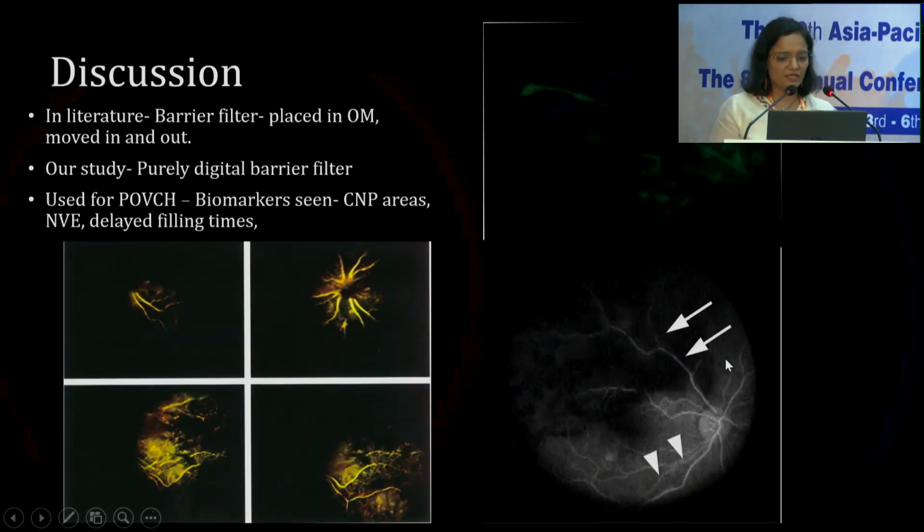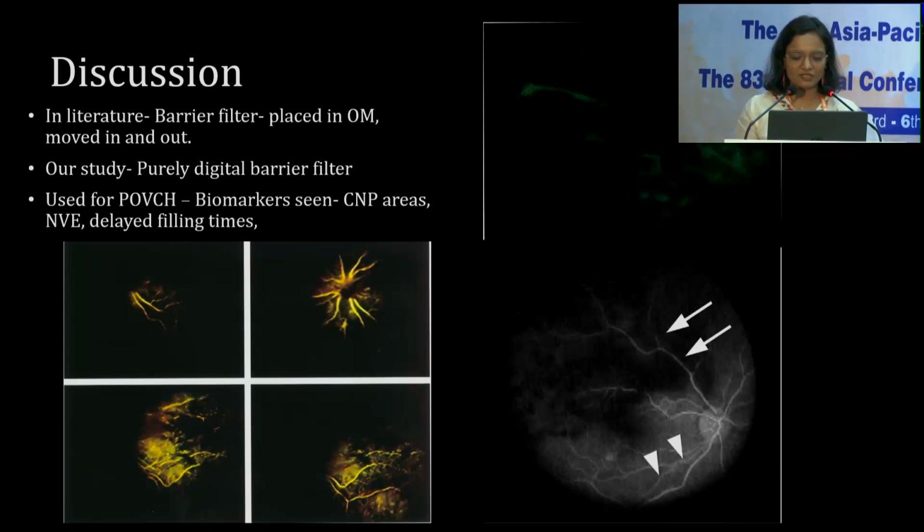In literature, we have seen IOFA being used especially for CNVM, and the pictures that we have in the literature are very small field, and they are quite not that high on clarity or resolution. Our study used a purely digital barrier filter, whereas in literature, barrier filters had to be placed in the operating microscope and moved in and out.